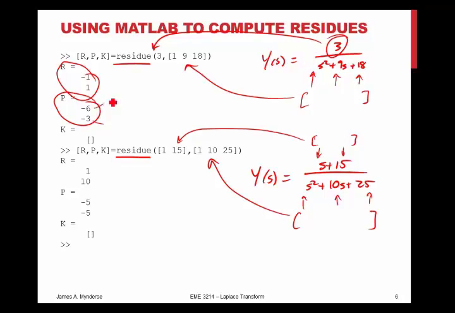And I told you that if you calculate it out, A equals 1 and B equals negative 1. Well, there you go, 1 and negative 1. Same case here. They're both at negative 5. One of them is going to be a 1 and the other is going to be a 10. So there's an easy way to calculate out those coefficients. MATLAB is great for this sort of thing.